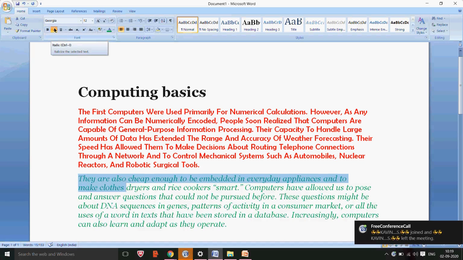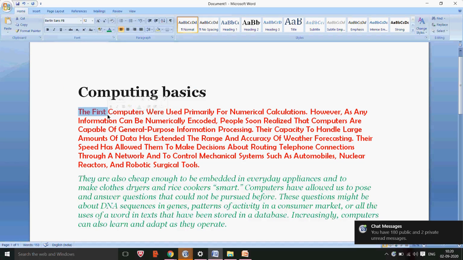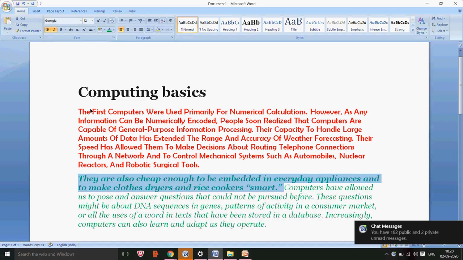And the shortcut key for italic font is Control plus I. Yes, Aruna, exactly. And the shortcut key for underline is Control plus U. Very good, children. So what is underline? Right now let us first bold it, okay? To bold it, we'll bold this first line. I'm going to bold these first two lines. So I'm going to give Control plus B.